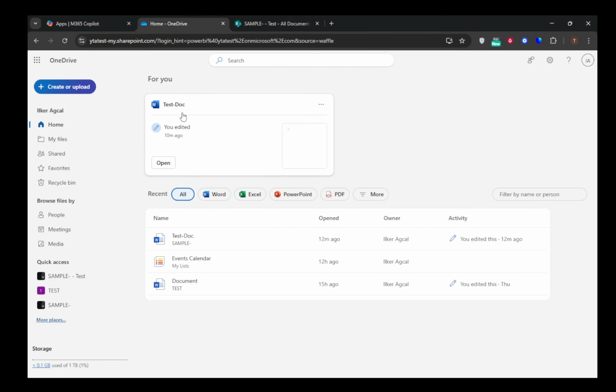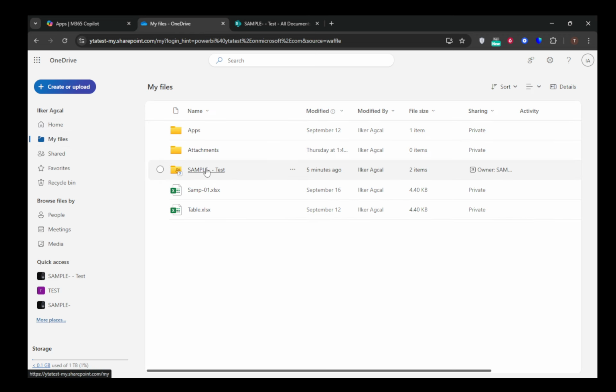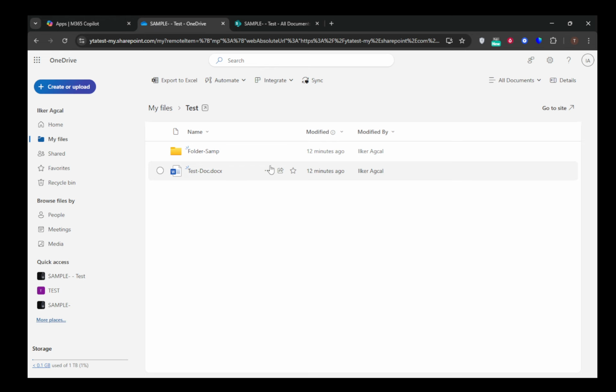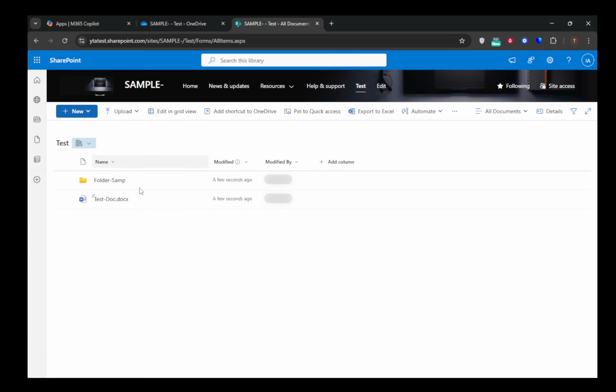Here, you'll see a list of libraries you have permission to access. Find the library you wish to delete, and then click on Go to Site located in the upper right section. This action directs you to the SharePoint site where the library exists. Now, if your intention is to remove the entire site housing the library, you can proceed with the next steps carefully. Within the SharePoint site, you should locate the Settings icon, which looks like a little gear.